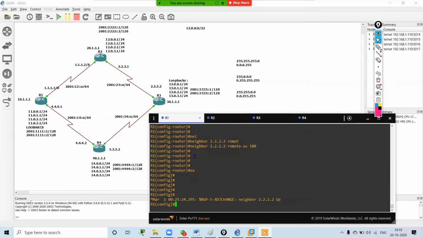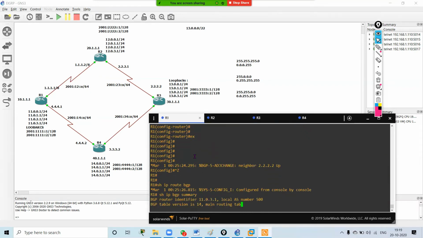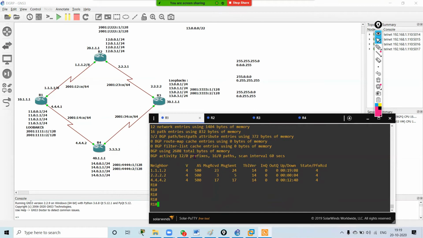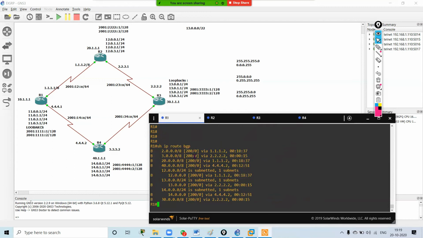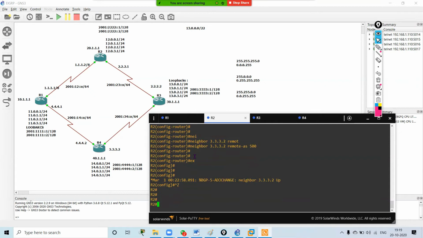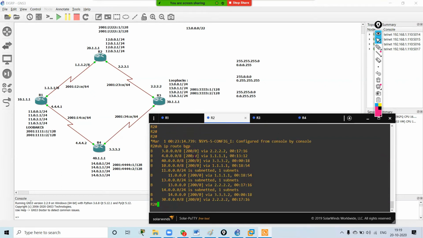Now if I go on R1 and check show IP BGP summary, I'll be having three neighbors. If I see the routing table, show IP BGP route, I can see the 13 dot network and the 30 dot network over here. Now on R2, I can see the 40 dot network.